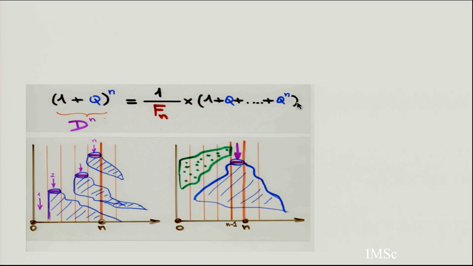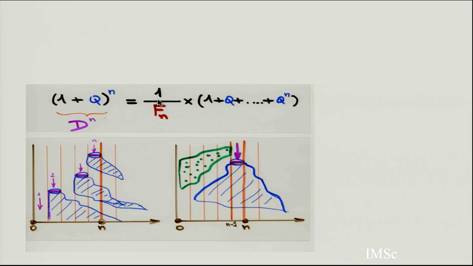Now the right part. Say I am on the segment 0 to n, and I push in the last column. Maybe there is nobody, and then you don't do anything. If there is a diamond, you push, and what you get is a pyramid, but a pyramid of left width at most n. So this blue pyramid is 1 plus Q plus etc. plus Q power n. The left width is at most n, maybe empty. And what remains, the green part, is heaps on 0 to n minus 1, so it's 1 over F_n. So that's the total proof of the Nordic decomposition.